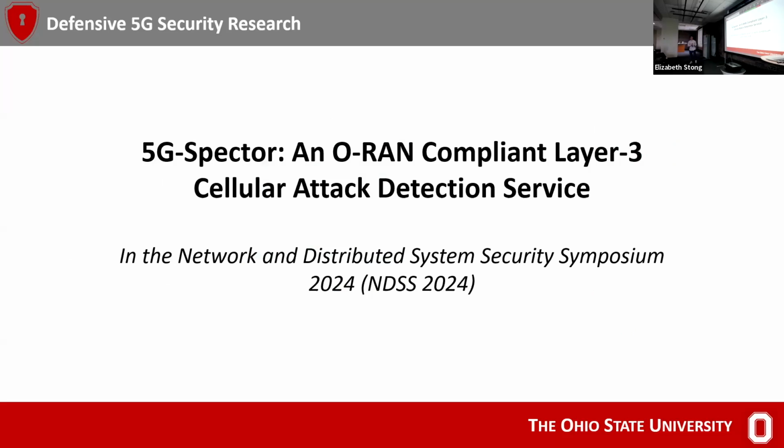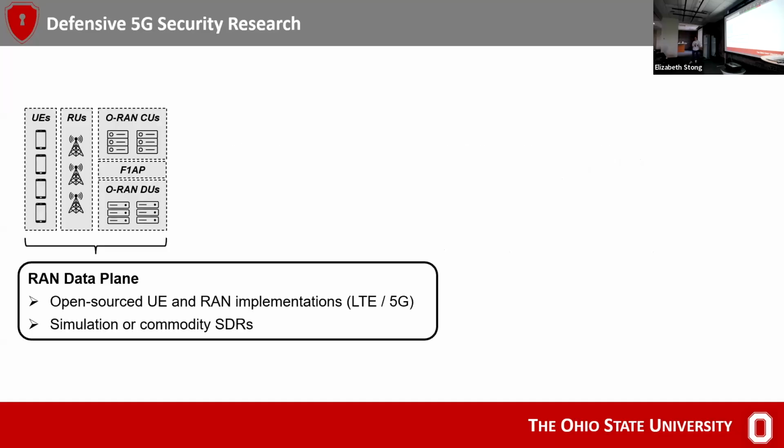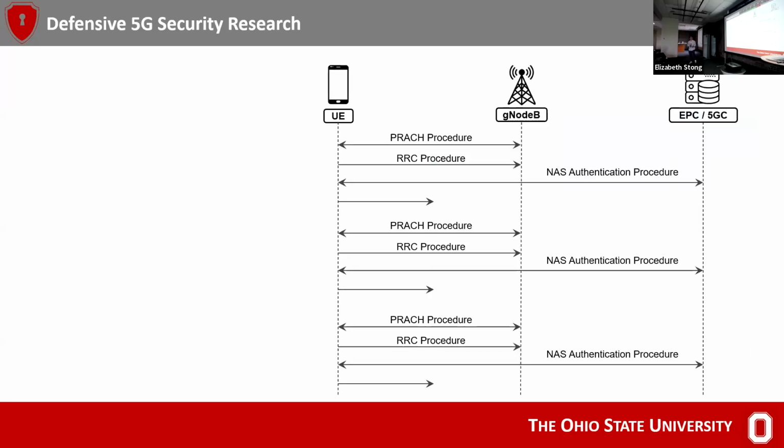So we are actually the first group of people trying to follow the O-RAN standard to develop applications on security. We develop security xApps to help address those security vulnerabilities I just mentioned. One of our prior works, which I also talked about in the symposium last year, is 5G Spectre, where we developed the first O-RAN compliant layer 3 cellular attack detection service to help mitigate the threats in layer 3. I won't go into the details of this work, but basically 5G Spectre can be programmed with any operator logic.